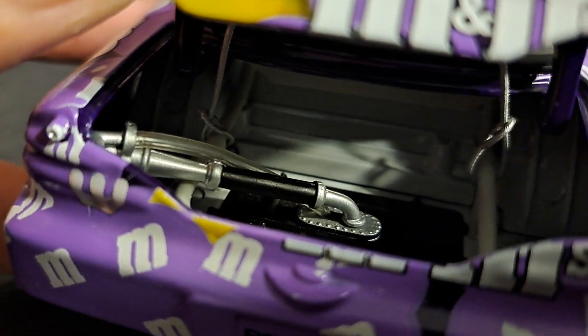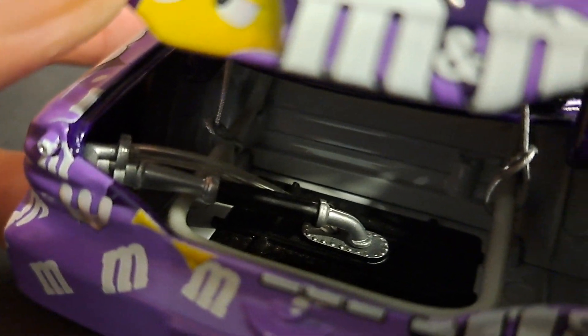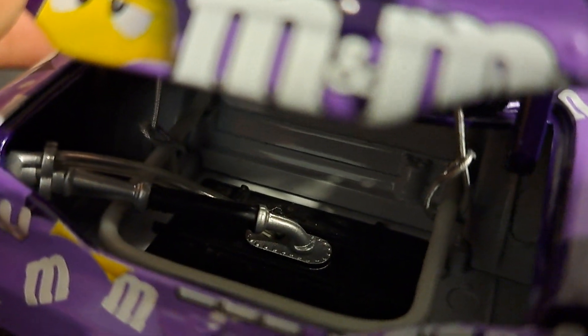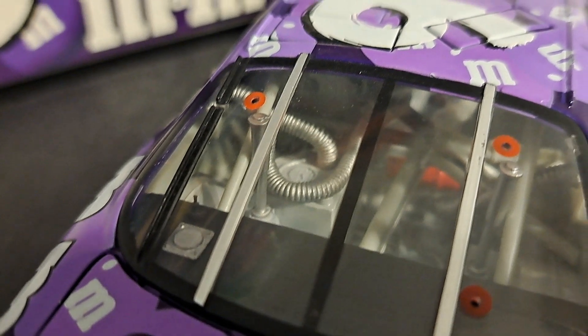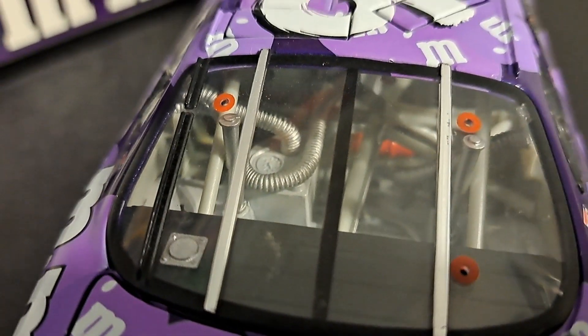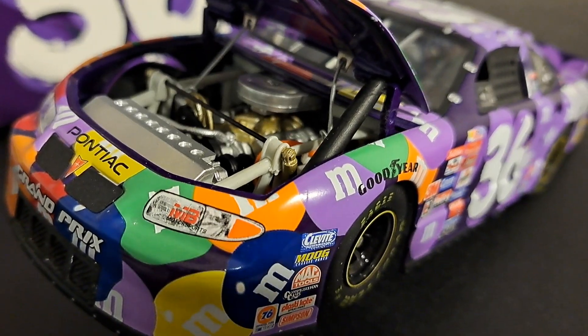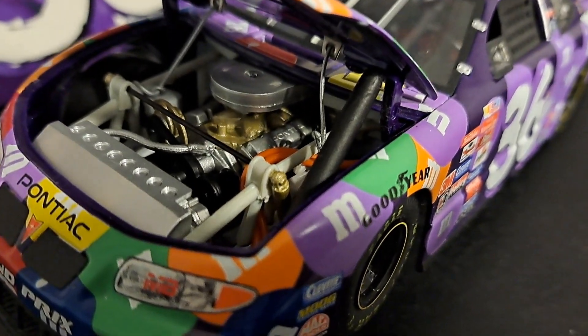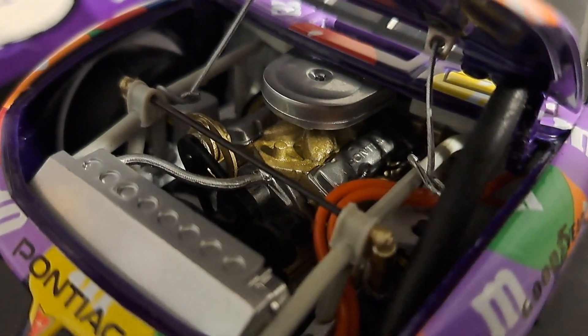Now, with these cars, you can open the trunk and take a look at the fuel cell. This is a Team Calipers owner edition, so it is among the most detailed you will see. It is a phenomenal representation of it. You close the trunk, you take a look at the back of the car, and there are more details of the interior. There I've used my handy little brush to open the top of the car so you can see inside and take a look at the resplendent engine details that you get with these cars.